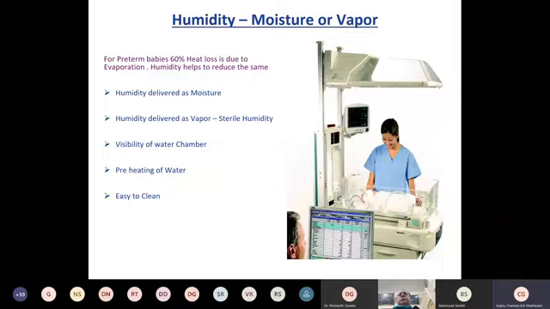And then, depending on the humidity level you want to achieve, say 90%, 95%, 60%, it will calculate the amount of water and then vaporize it. When the humidity comes in vapor form, the molecules are much, much smaller than any known microorganism. Even at a temperature of 100 degrees, it dies.